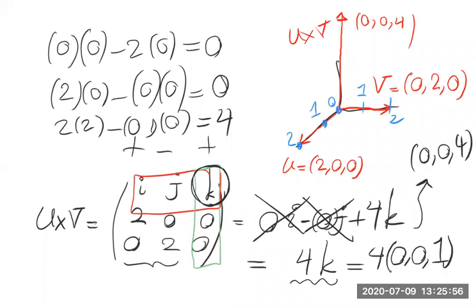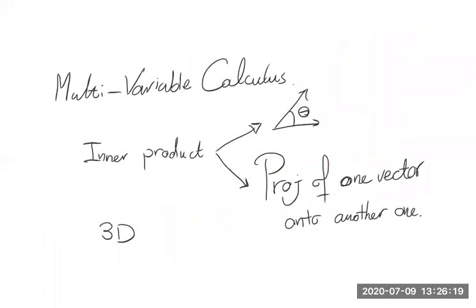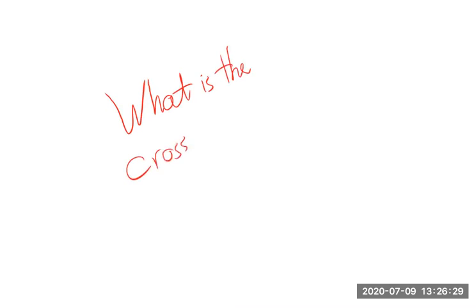Now, the interesting thing is, there's a question: we already have an idea about how two lines cross each other in R2, and we're finding the cross product of two vectors that makes them crossing? No, that is not true, but that's a good question. We now have an idea of how to compute the cross product, but the question is, what does that mean? What is the cross product?